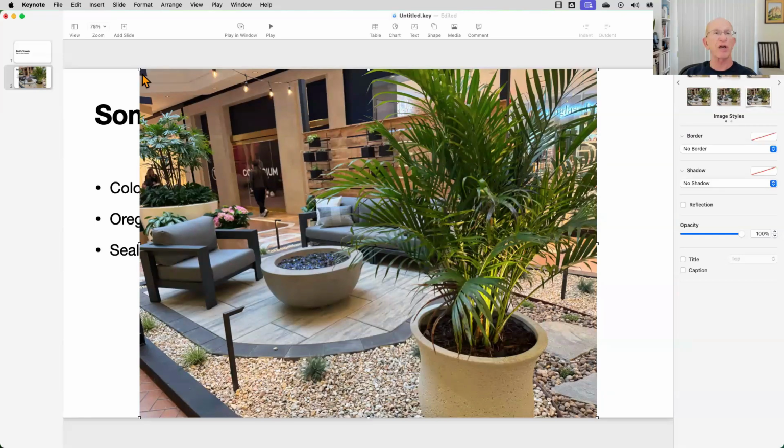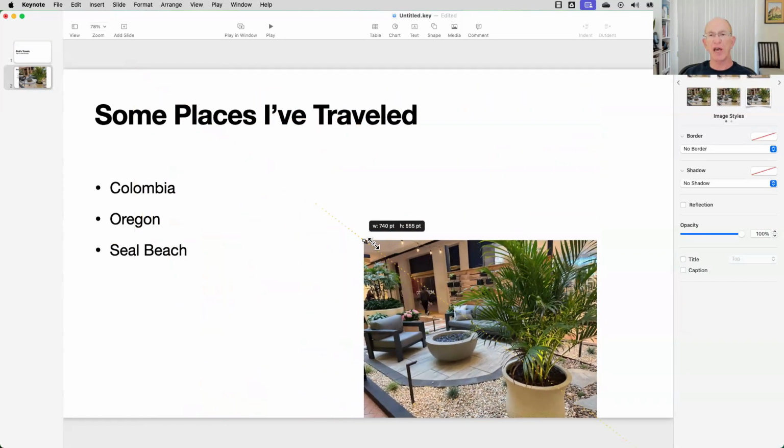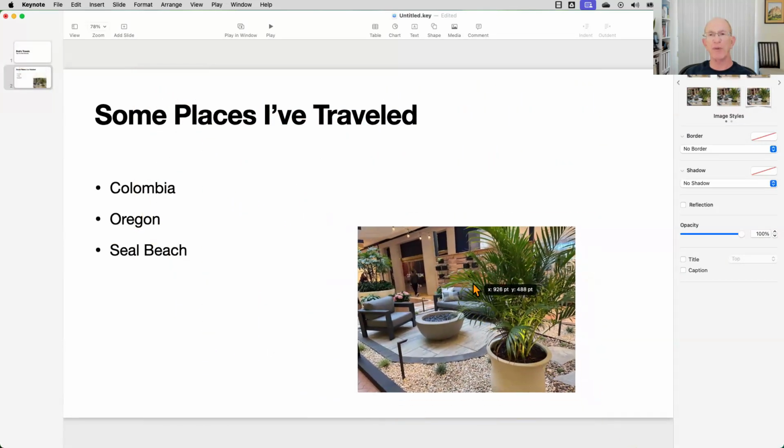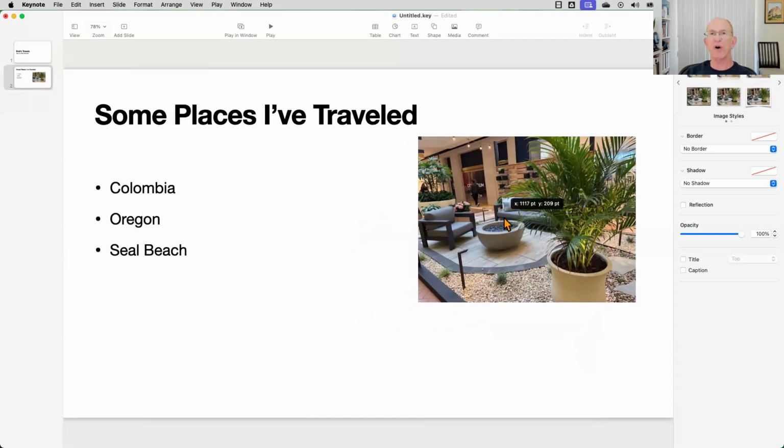It's a little too big. So if I move up to the corners, I'll see my arrow change from a standard cursor arrow to an arrow that gives me the ability to adjust the size. If I go to the side here, I can actually just make the picture narrower or wider, but I don't want to change it. I don't want to distort it. I just want to make it smaller. And so if I drag this down by clicking on it, holding with my mouse, I can put this picture in another place here if I want to.